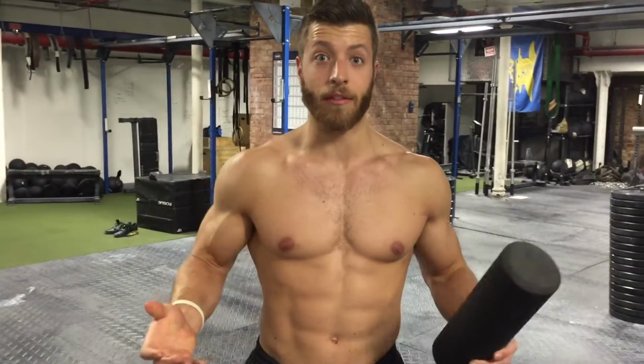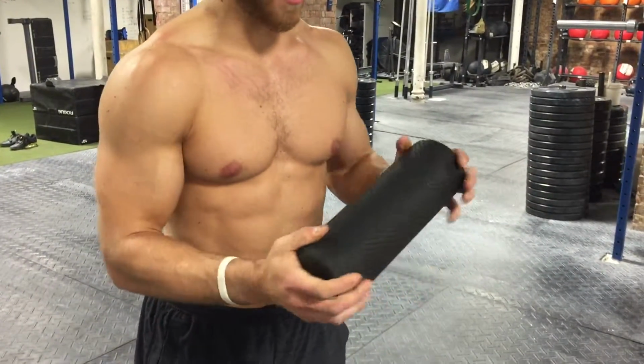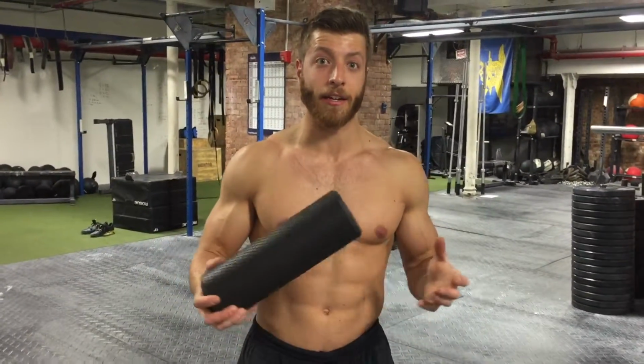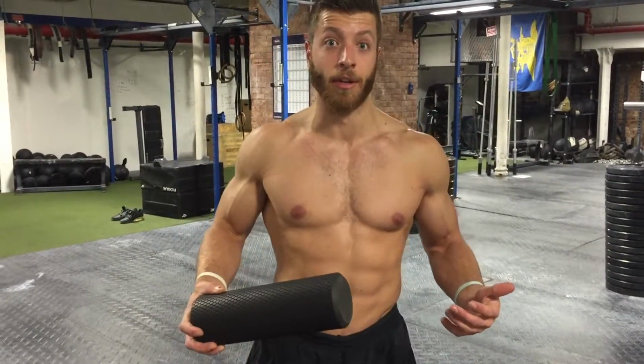This is a lot more light. It's your standard, what you think of as a foam roller. It is literally 100% foam. It's a little bit softer. You can definitely see some give in it. I think it's not ideal for loosening up the bigger muscles, but I think it could definitely come in use for tight IT bands or maybe muscles that are extremely sensitive, that you might not be able to hit with something a little more dense that might cause a lot of pain, especially for newer lifters.